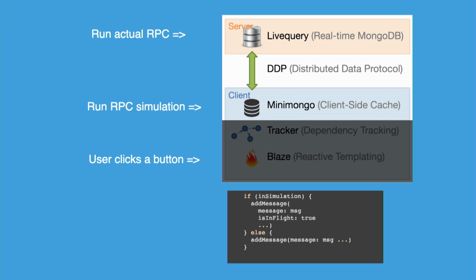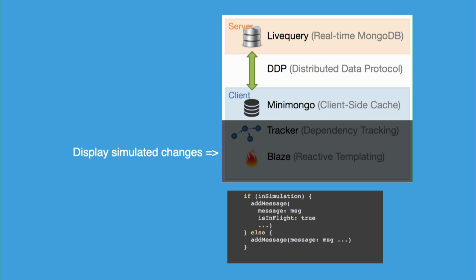So here, I set a special flag in flight, and I do it for a specific reason. I want to distinguish documents that have been synced already with the database and documents that have not been synced. So remember that clock in WhatsApp? That's what I'm doing. I'm trying to check if I should show a clock or a tick mark. So I press the button, I run the RPC on the client and on the server. What happens next? The client is changed immediately. It's driving the updates in the UI. So the simulated changes appear immediately.